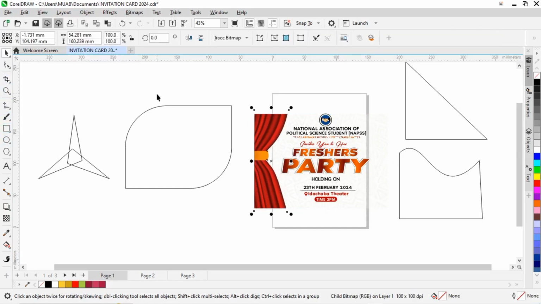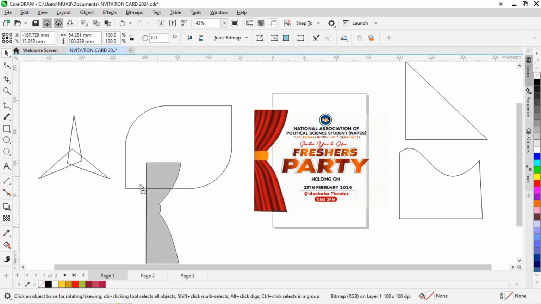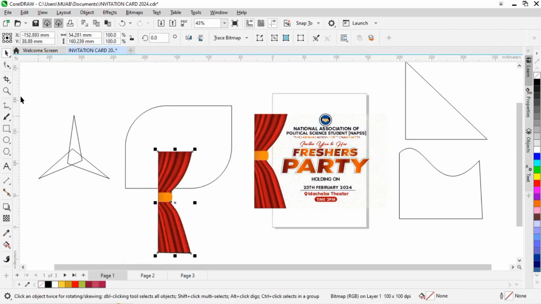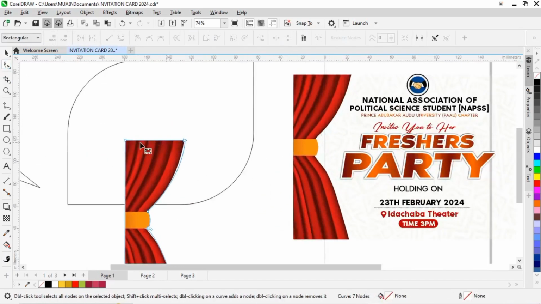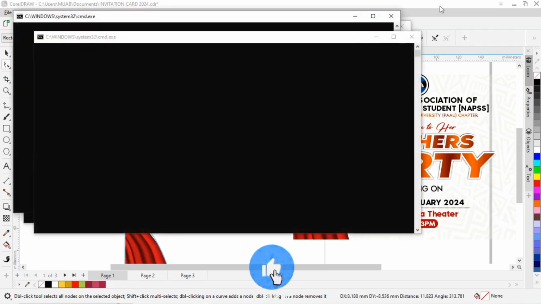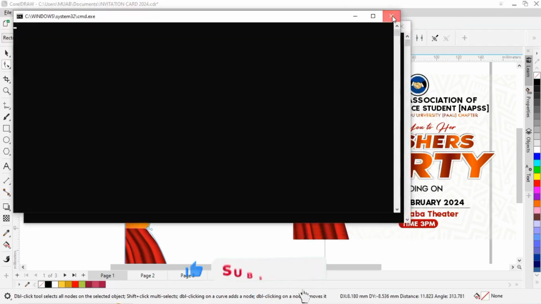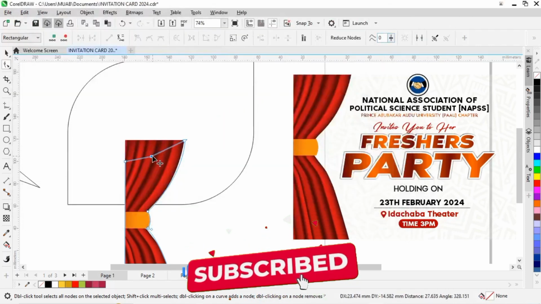Let me copy this image I have here, because this is an image, and use the shape tool to shape it. Maybe I don't want this part of it. If I double click on it, it will give me a node. You double click to have a node, and then you can easily change it.